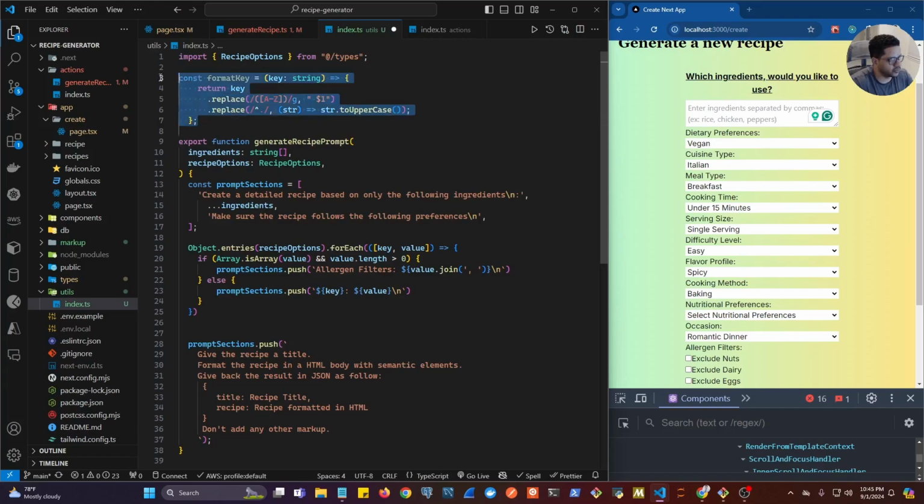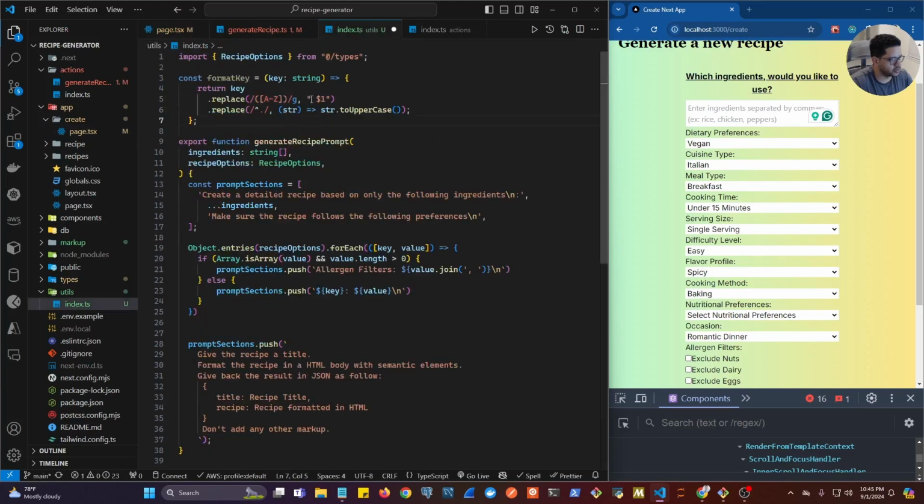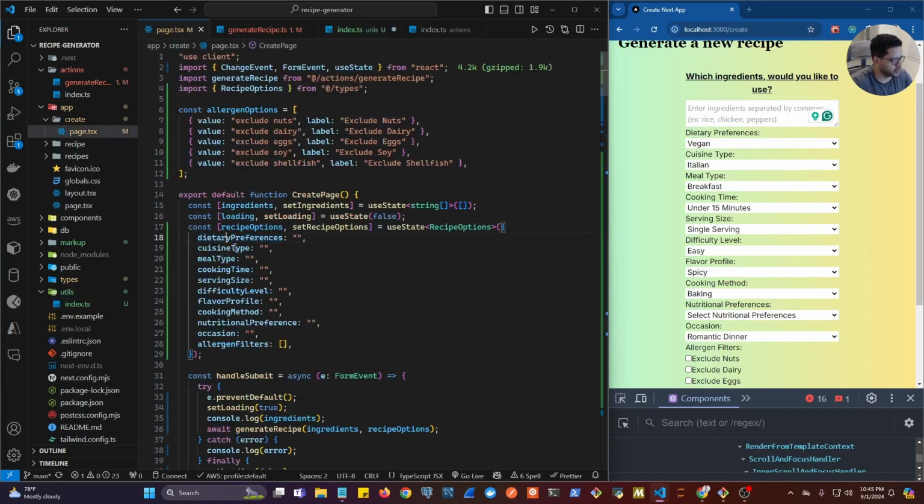So we have a little helper function here, formatKey. We're just gonna grab each key from the object, so this one here, and it's going to run some regex in order to find any uppercase that we have. So for example, if we have this uppercase P here, when it sees the uppercase P, it's going to replace it with a space and then a P. So it's gonna prepend a space before the uppercase. So it will just do this, right? So you can separate them by the camel case.